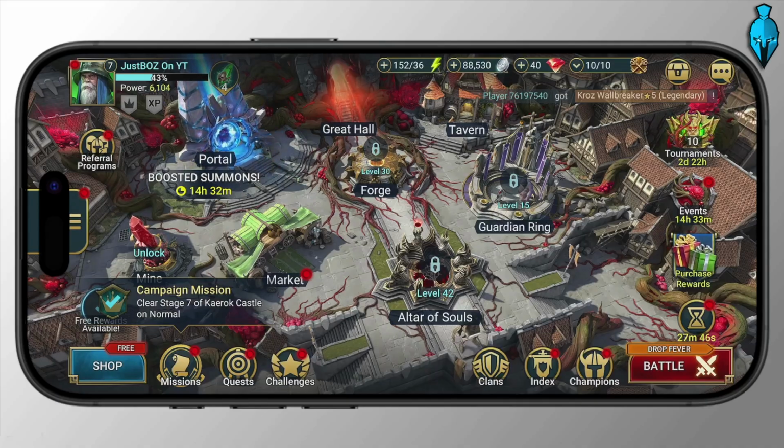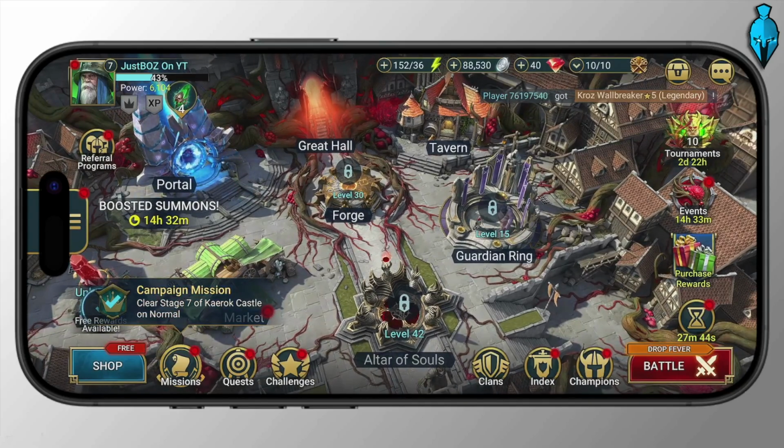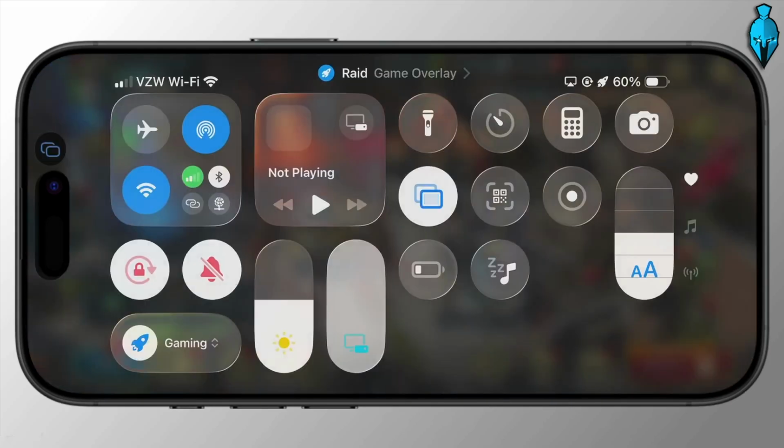Now, first things first, if you have Raid Shadow Legends open, go ahead and completely close out of Raid Shadow Legends and try opening it again. If that doesn't work, restart your phone, tablet, or computer. From here, go ahead and check your internet connection and try switching between Wi-Fi and mobile data, or you could also reset your router if the connection still seems unstable.